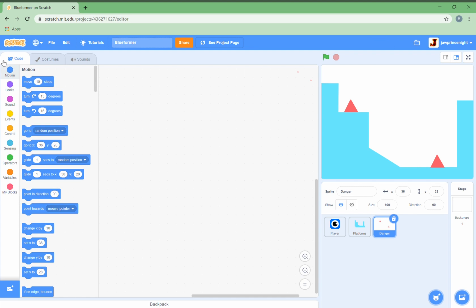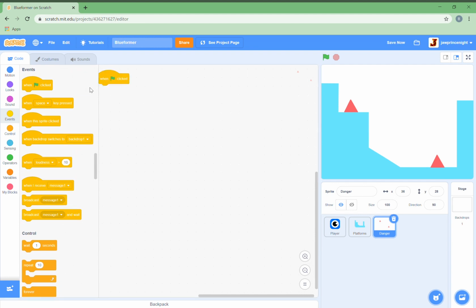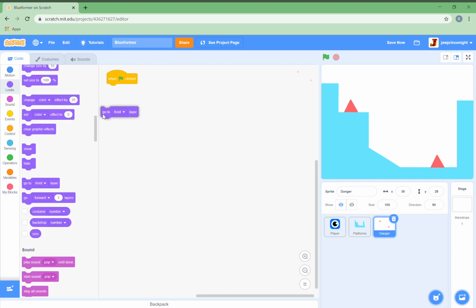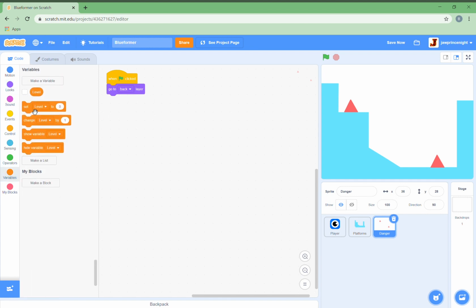Now, the danger spike does not do anything. So let's code it. Once I clicked, we're gonna say go to back layer. Sorry, got tongue twisted. Go to back layer. Set level to 1. Forever.